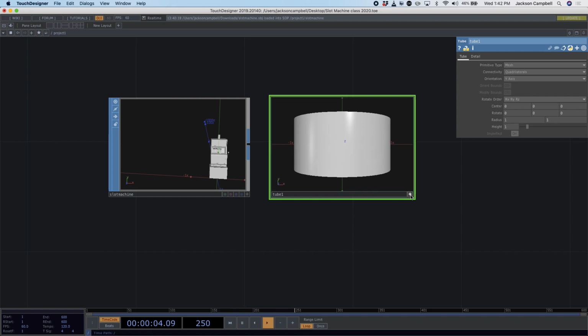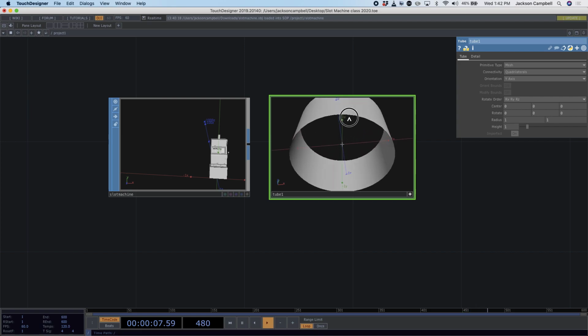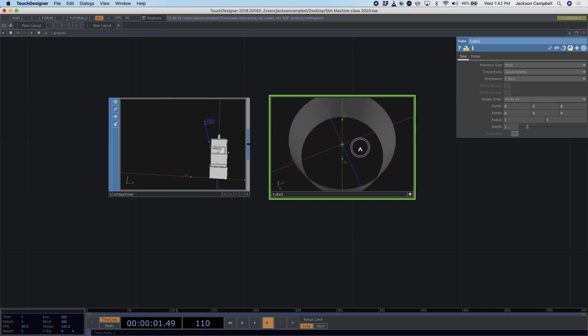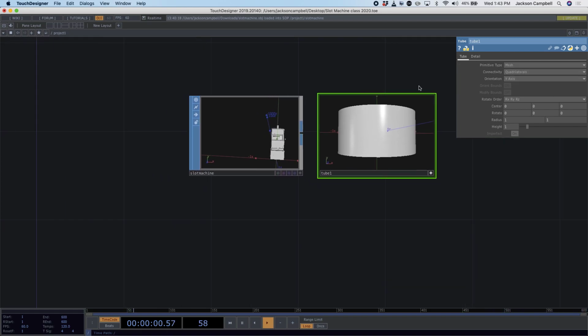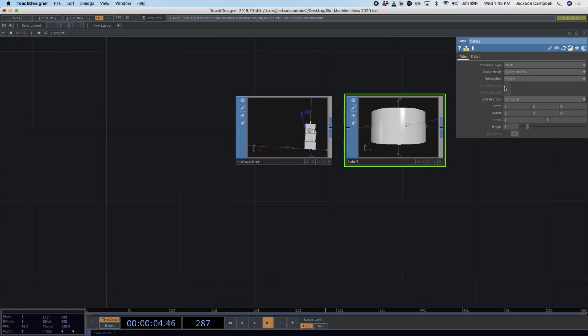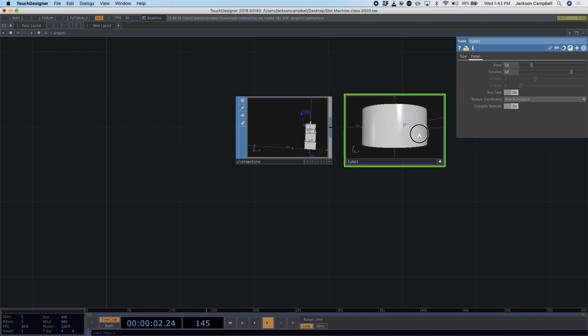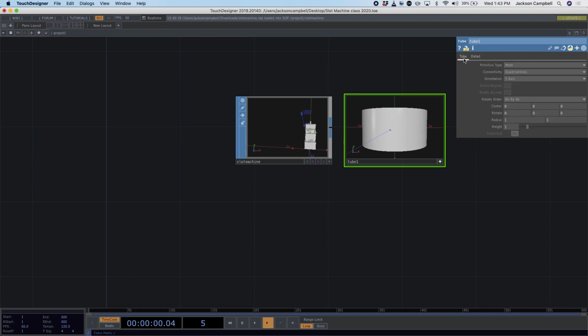So first of all, if you make the viewer active on the tube here, you can see it's a hollow cylinder, right? We probably won't see the sides of these cylinders, but maybe if you move the camera too far over, you might. So we actually want them to be a solid cylinder without being able to see inside of it. And there's an option here called end caps. Go to the detail tab, and if I turn that on, now you can see that the cylinder is a closed cylinder, right?